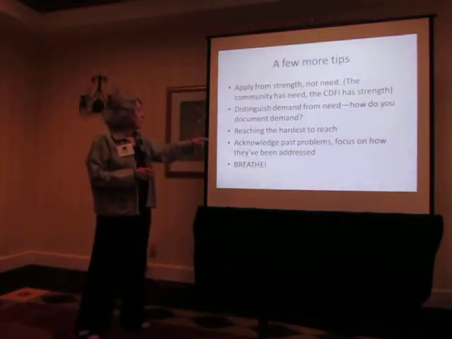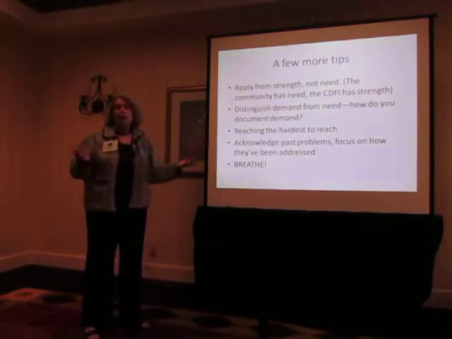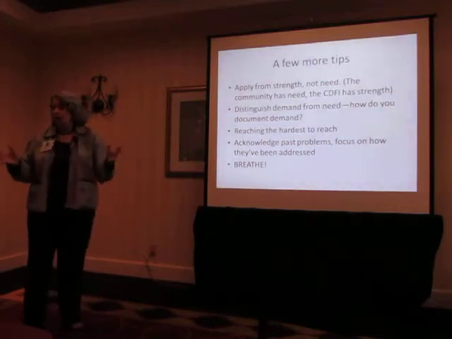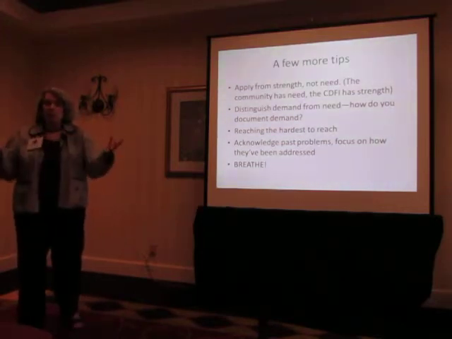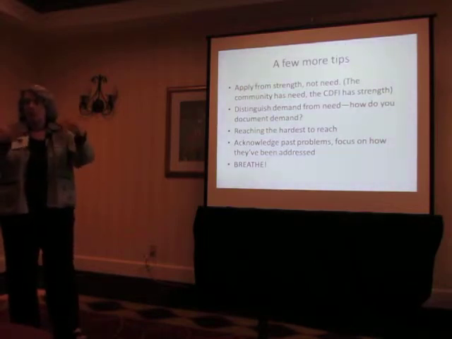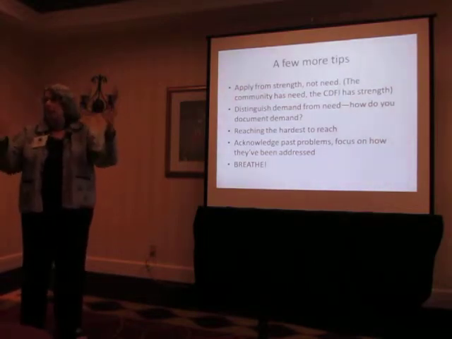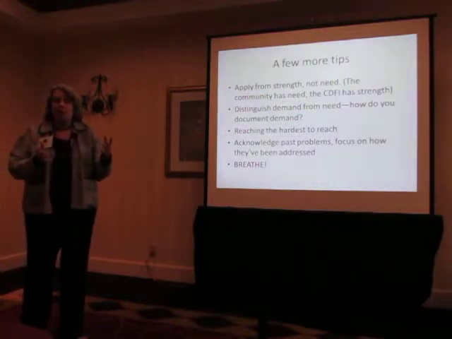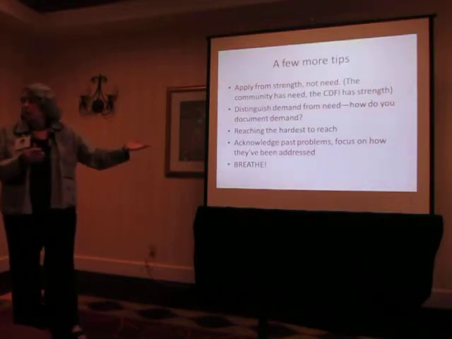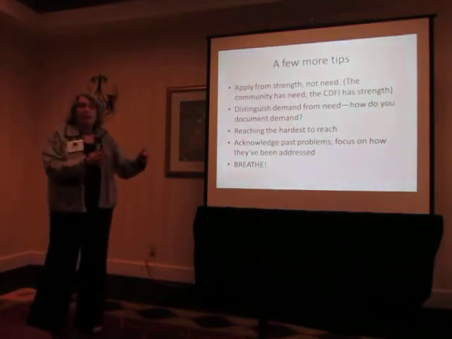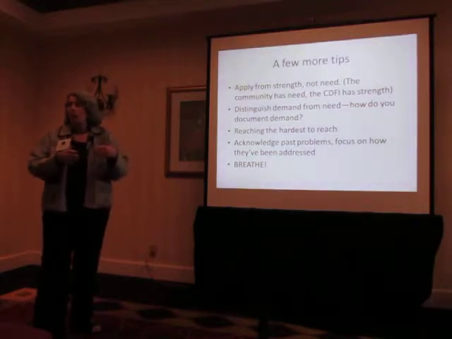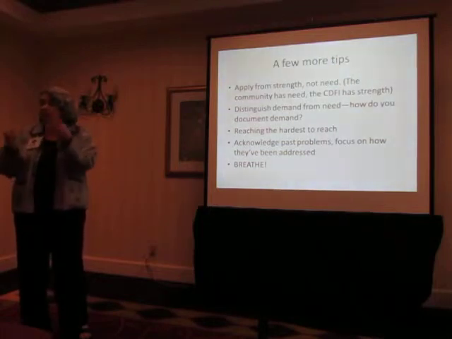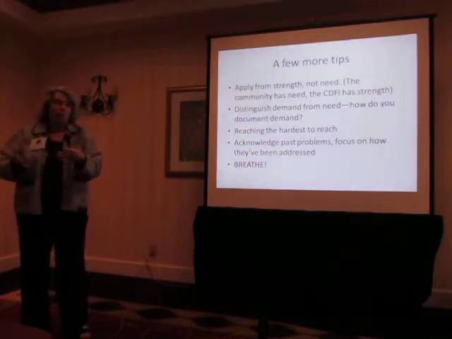We already talked about acknowledging past problems. To use a credit union example, a few years ago, there was a major crisis in the credit union world. The corporate credit unions in which regular credit unions invest all basically went bankrupt. And it cost credit unions an enormous amount of money. The CDFI Fund knows about that. How did you address it? How did you deal with it? So, if the housing market in your community collapsed with the mortgage crisis, write about that and what you did to address it.